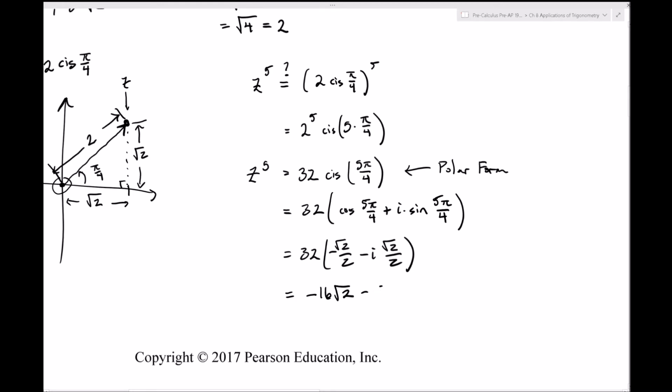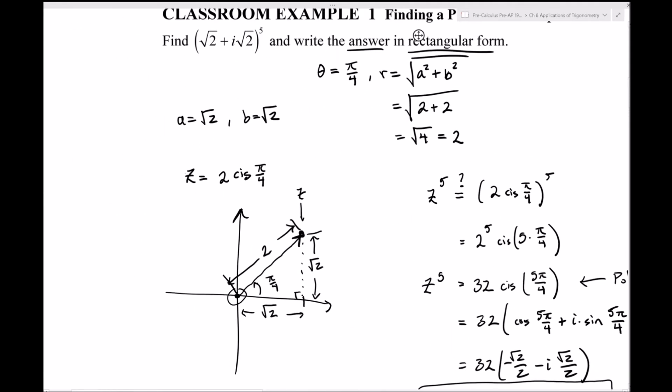And normally the way that we do this, and there's no set way to do this, usually when there's a square root involved, the square root is at the very end, and I don't like the i first if there's a square root, so it's kind of weird. I have like 3 different ways of doing this, and it depends on what the situation is. So negative 16 i square root of 2. You can write the i first, you can write the i last, no big deal. So that is the number z to the 5th power, the one that they wanted at the beginning, where I let z equal to this. This was z.